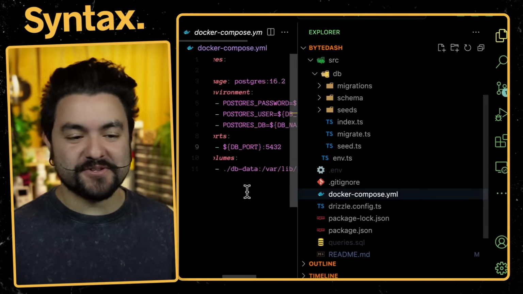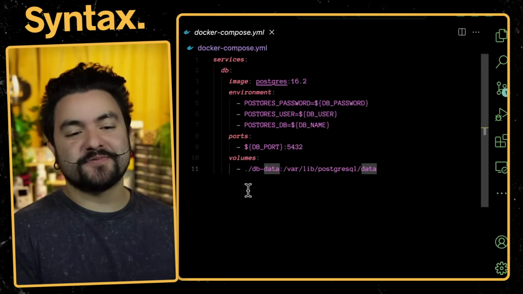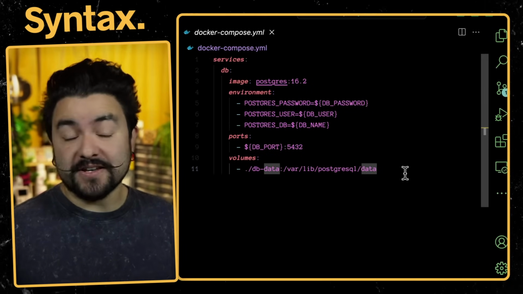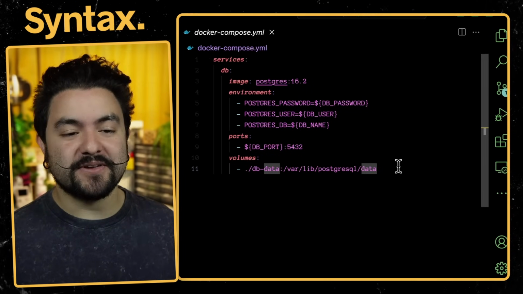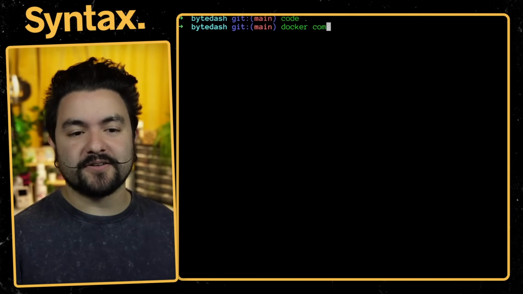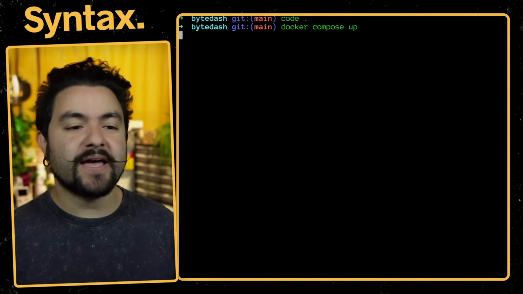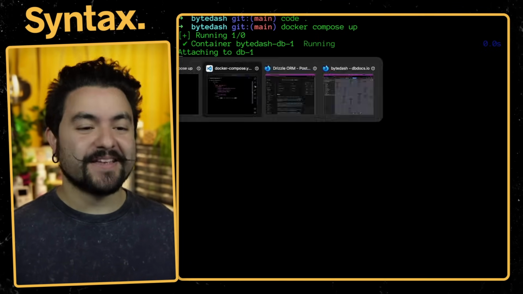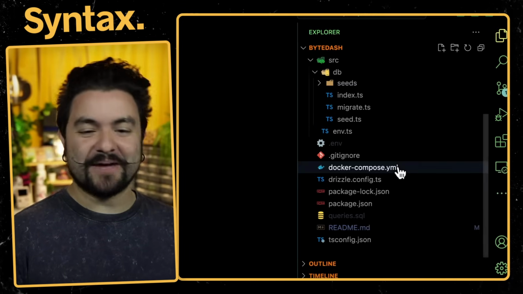First of all, we're connecting to a Postgres database. So if you're not using Docker to run Postgres locally, you should. So here's a simple little file that you can use. You literally just copy paste this into your app and you can get a Postgres database running locally. All you have to do at this point is just say docker compose up. And now we have Postgres running on my machine, which is great. So steal that and use this in your own application.